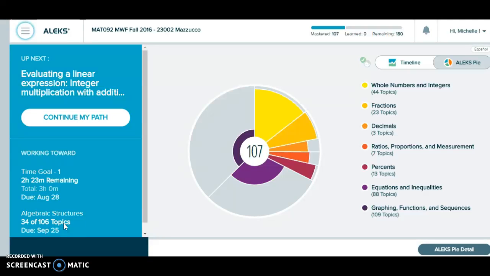This one in particular, the first one in this class, has more topics because we have included review topics that you should know before entering this class. So that's why this number is so high right now. Then the first number is how many of those topics ALEKS thinks you already knew, based on your initial knowledge check. And underneath here it tells you when it's due. You can see it's not due for several weeks, this first chunk of homework.